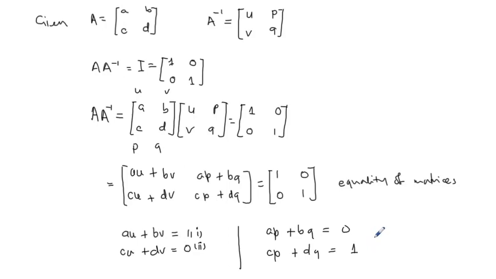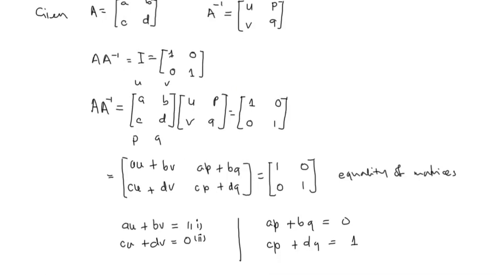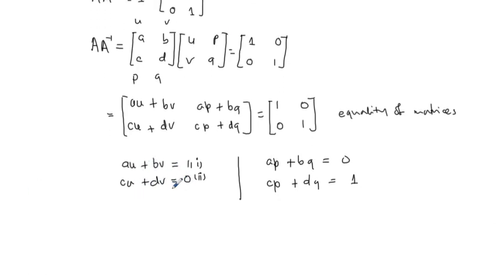Then we go this way. Let's take this one first and solve it. We're going to use the simplest method we know, which we call the method of elimination. You know it, isn't it? We eliminate one variable and solve the equation, then eliminate the other variable and solve the equation. So now we write this as AU plus BV equals 1, CU plus DV equals 0. Then we put a line here and get a line there.